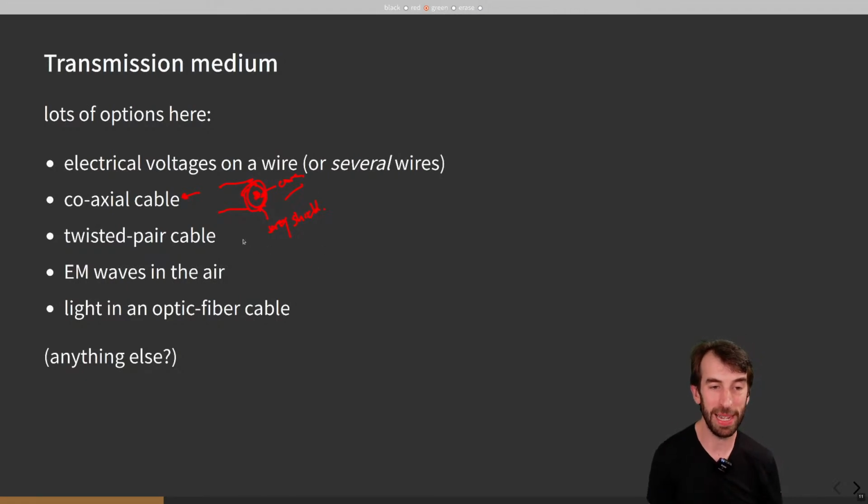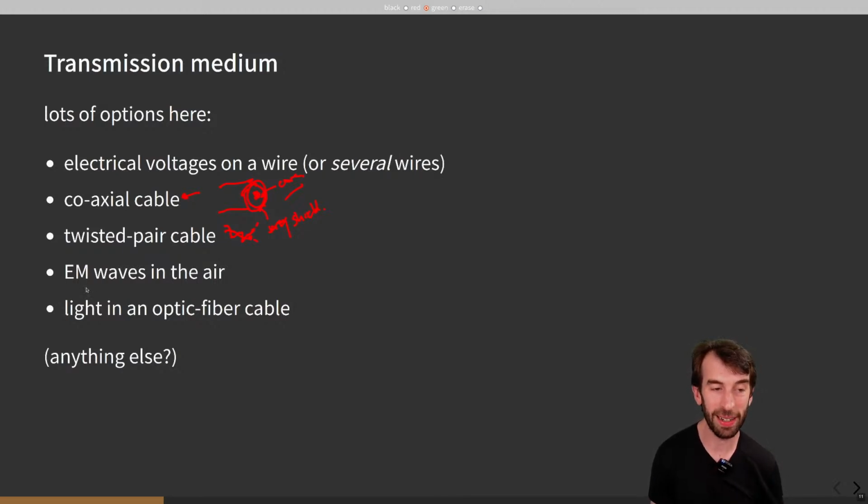You can have twisted pair cables. These are just different kinds of cables, by the way. Twisted pair cables have lots of little cables. They just have one conductor in them, but they're twisted up. So your regular old blue Ethernet cable for your computer network is twisted pair cable. It's got a bunch of pairs inside it, all twisted up. And many other cables have twisted pairs. I think HDMI cables have twisted pairs. I'm not sure. Someone can correct me on that one.